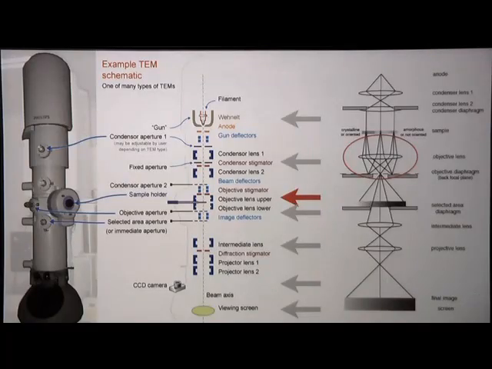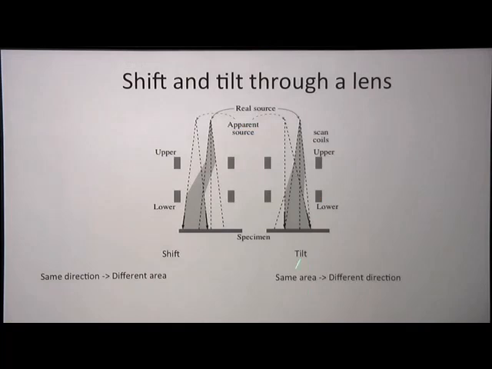Okay, and I should mention just very briefly that beam tilt is a very important thing to adjust in the condenser system as you go to the sample, because you really want those nice plane waves like Shore showed the other day, coming through your specimen and interfering with each other in a clean way.